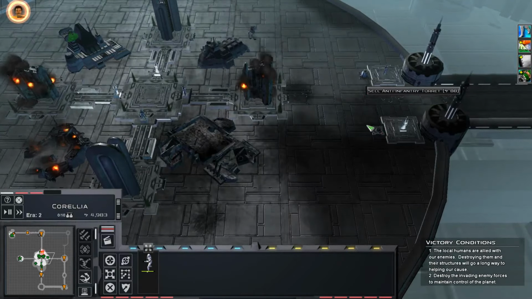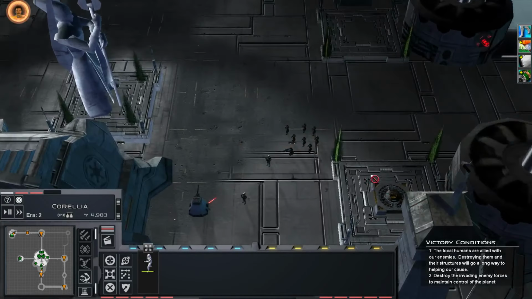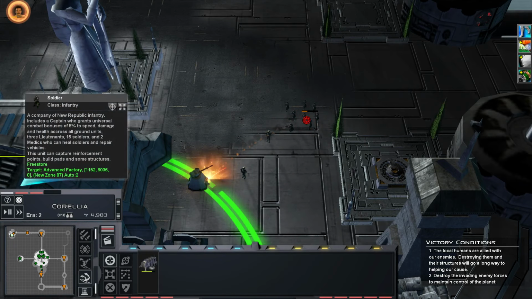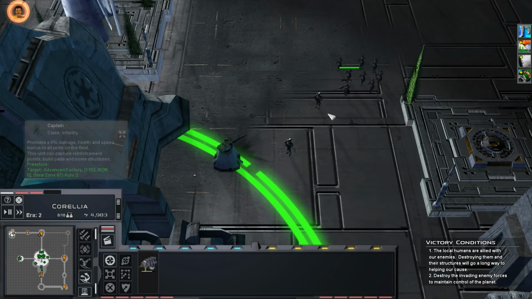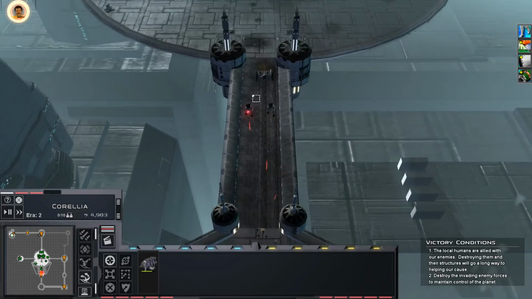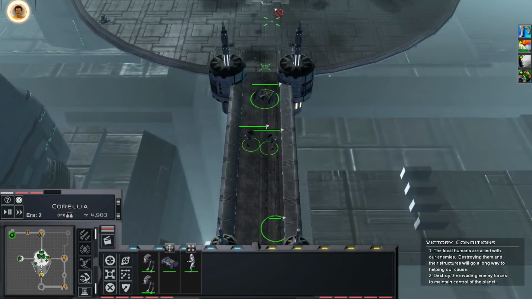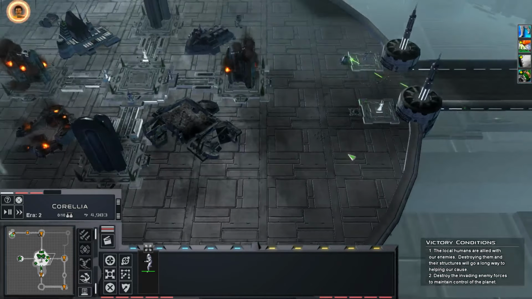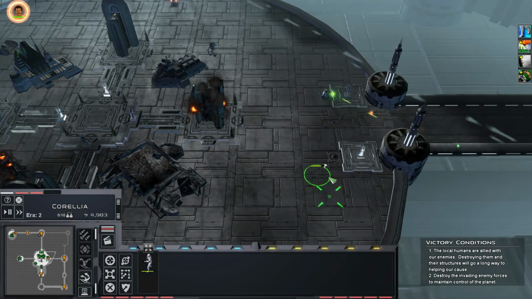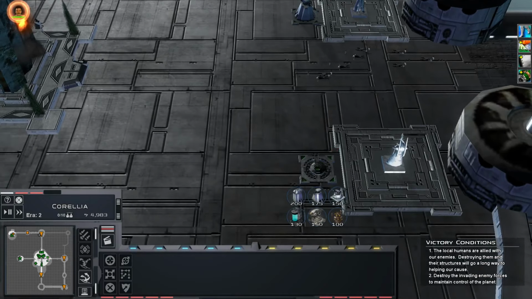I need to get these back online, though. Oh, did I forget to build those? I did forget to build defenses. Turret, fire back. Getting these back online is going to be essential. Specifically getting anti-infantry, because that seems to be mostly what they're sending at us.